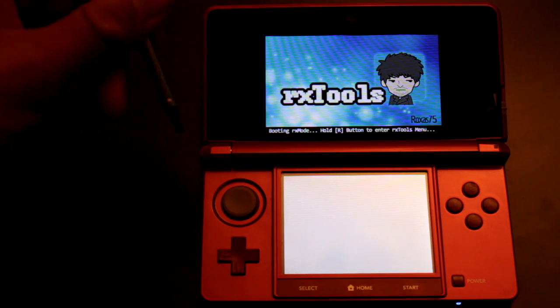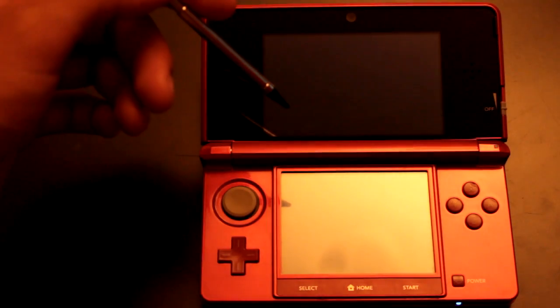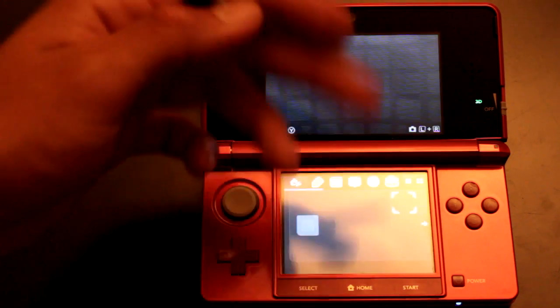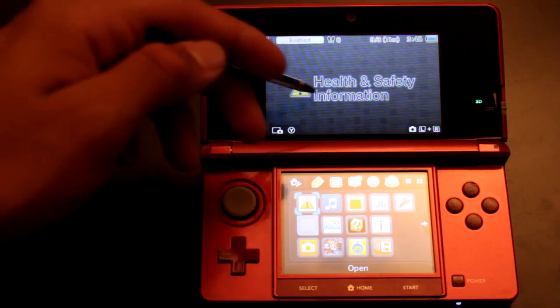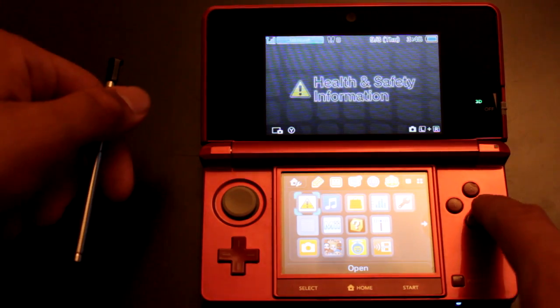So let's wait for this to boot up, and then I will show you guys what the FBI injection was for. Now the theme should be different, as you can see there. So let me go ahead and go to the health and safety information. This is where we installed the FBI. So once we press here, let's go ahead and press A.